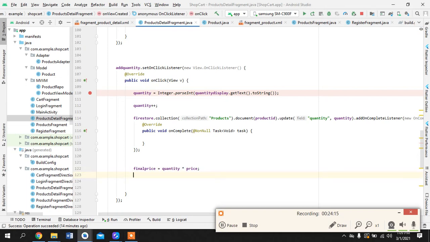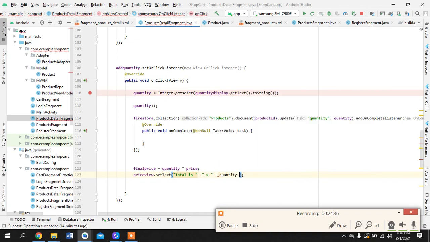So whatever the value is in the quantity counter, we can add that, and we can also set that price view text to total is. Let's just add this.